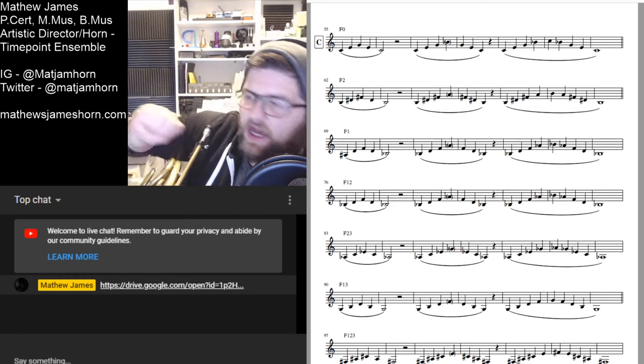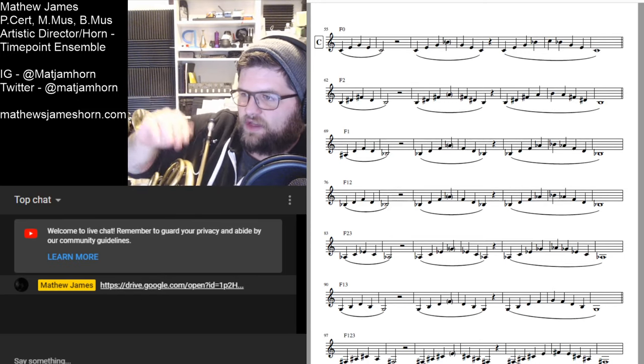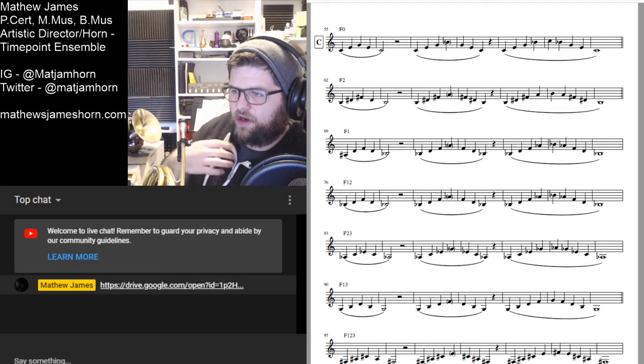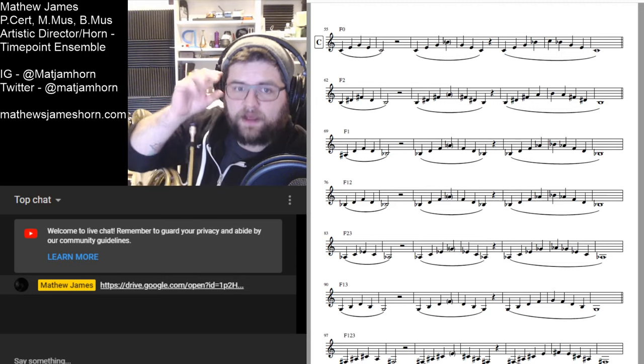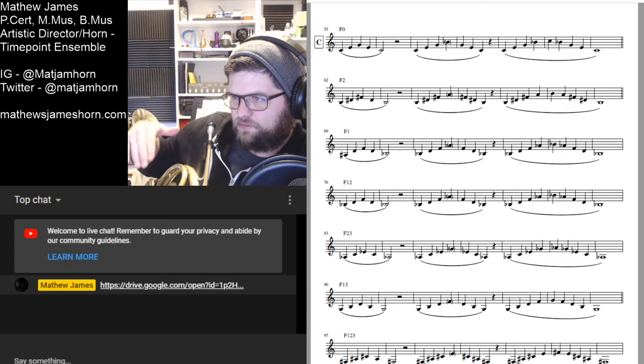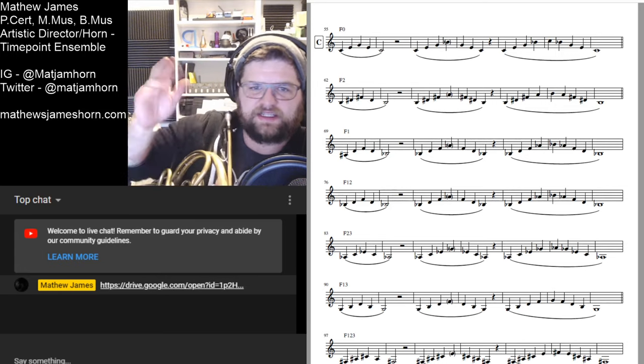4 beats of rest in between lines. I forgot to say, make sure the note in brackets is always played on the same harmonic fingering. It's harmonic 7, it's flat 7, but we want to play it because this again teaches us where the horn sits. This is like the horn scale.